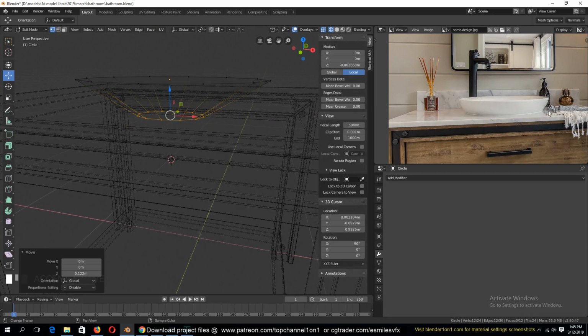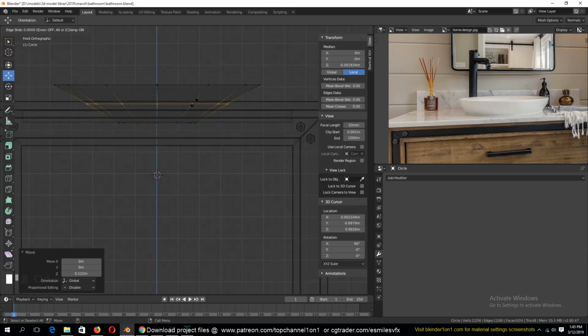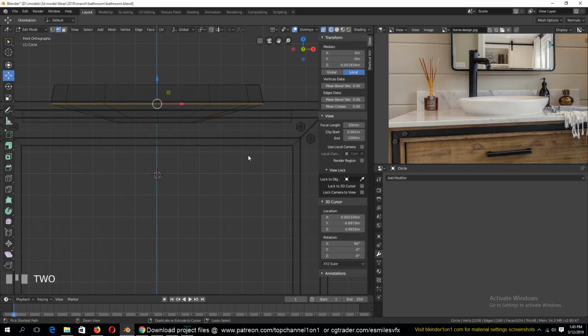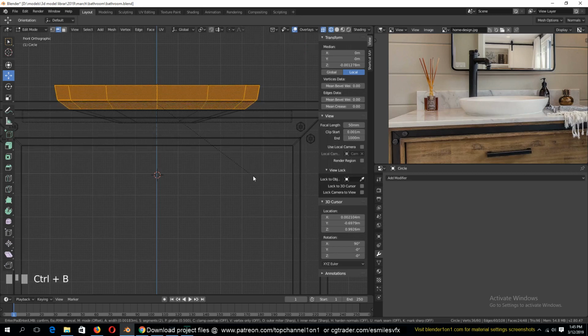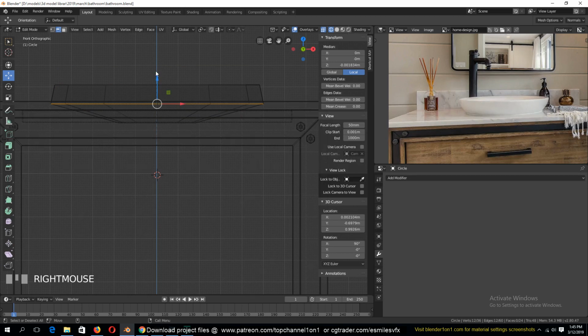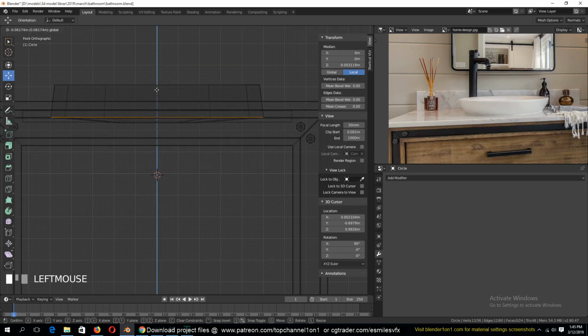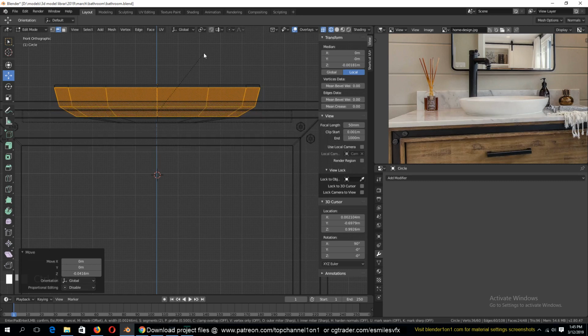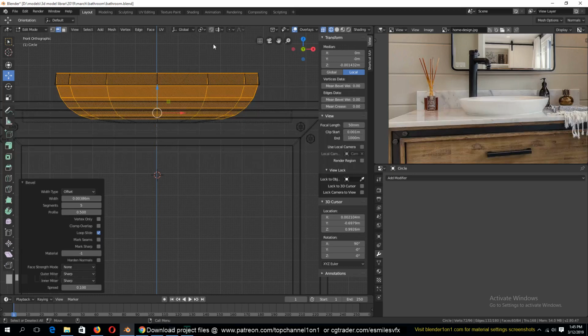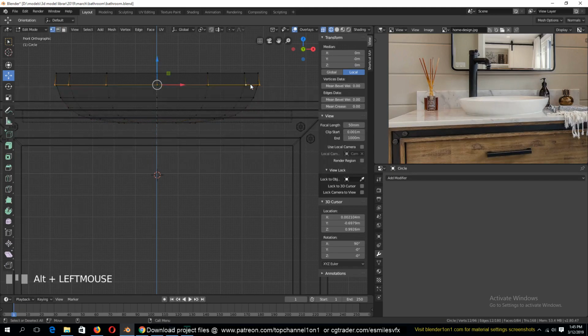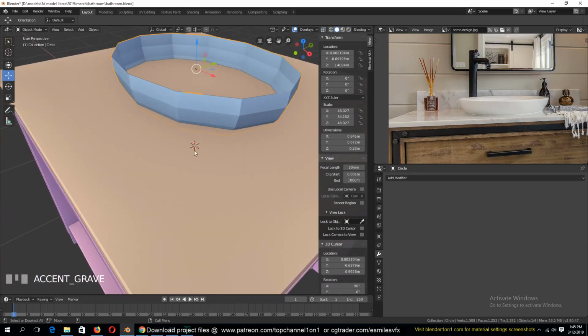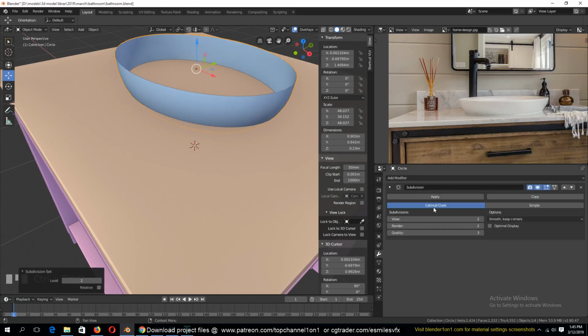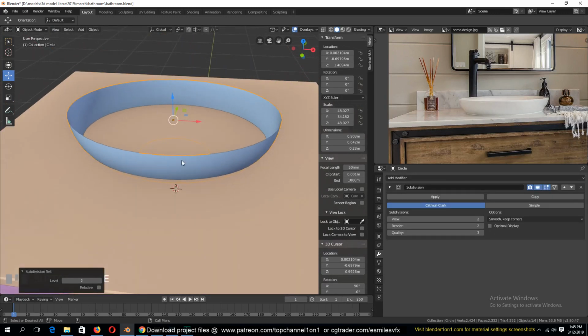So to make these edges rounded, we just need to add a loop in the middle there, and then scale that outside like that, and then use the bevel tool, Ctrl B, to bevel that. The problem is that this is going outside our vertices, so let's push them down a bit, and then, you know what, let's just increase the vertices. Now we can let these outside vertices have this. Now we can turn on smooth shading and also give it a subdivision surface modifier.